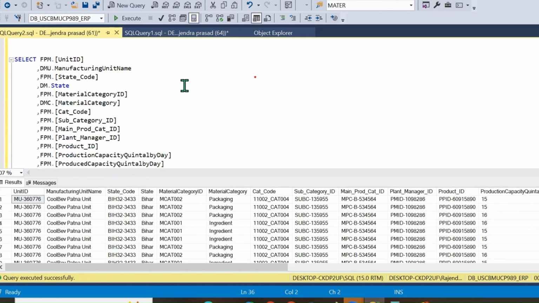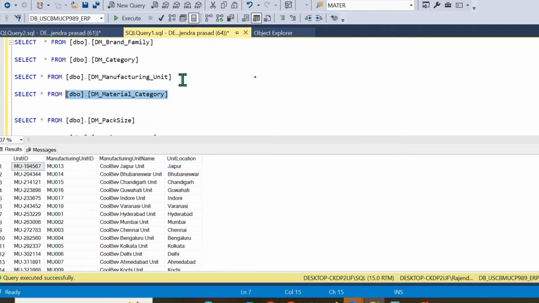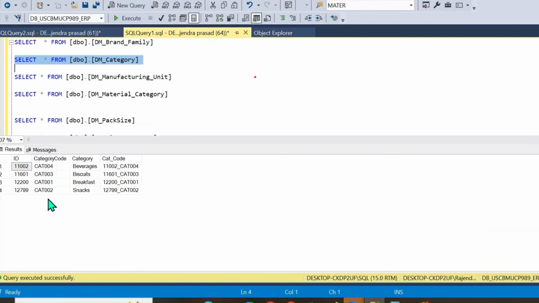The next thing, after material category, is category code. So where do we have category? I think this is the one. Let me execute this. What do we have? Category code, category ID, cat code. We have cat code.